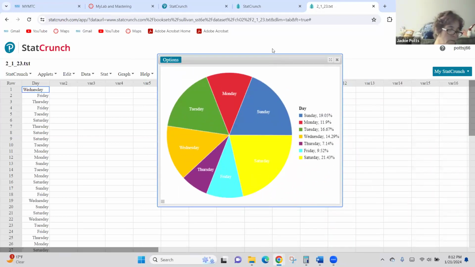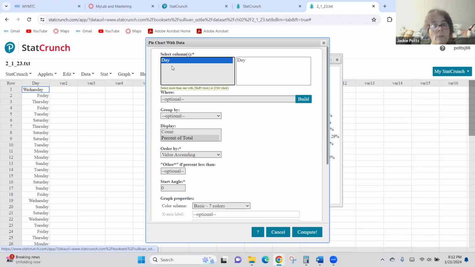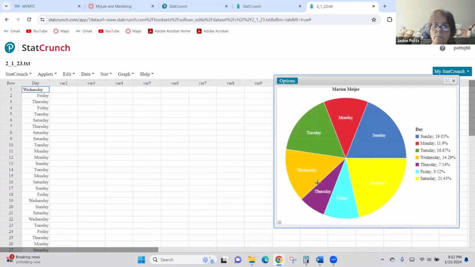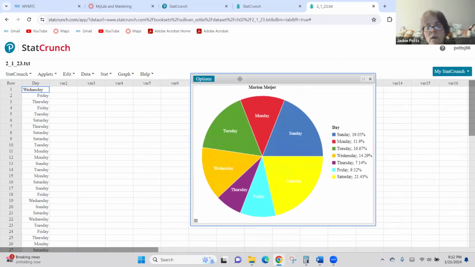Not too terrible. Again, I really should have given it a title. Oh, I forgot my title. Right here. Title. I'm just going to call this one Marion Meyer. Boom. But you see me use the option and edit function because I forgot to add something.